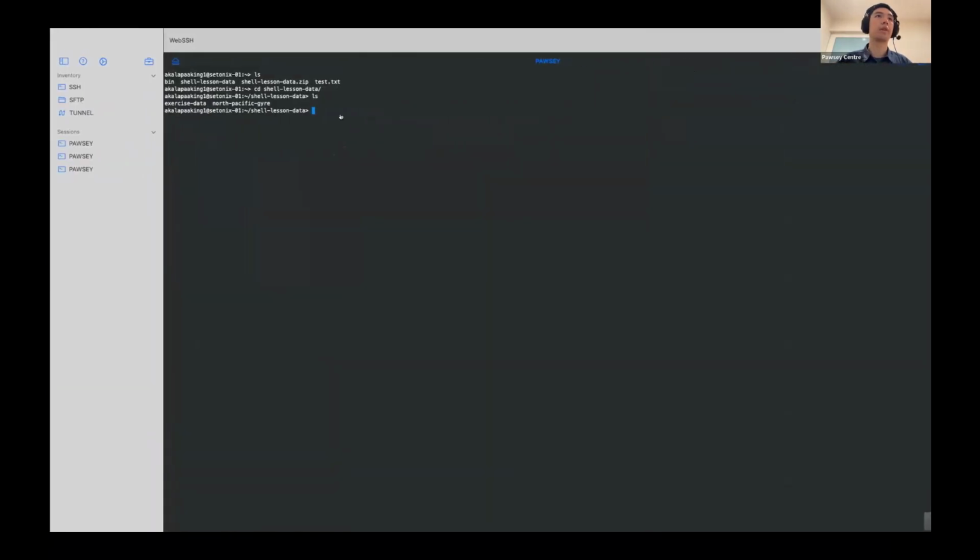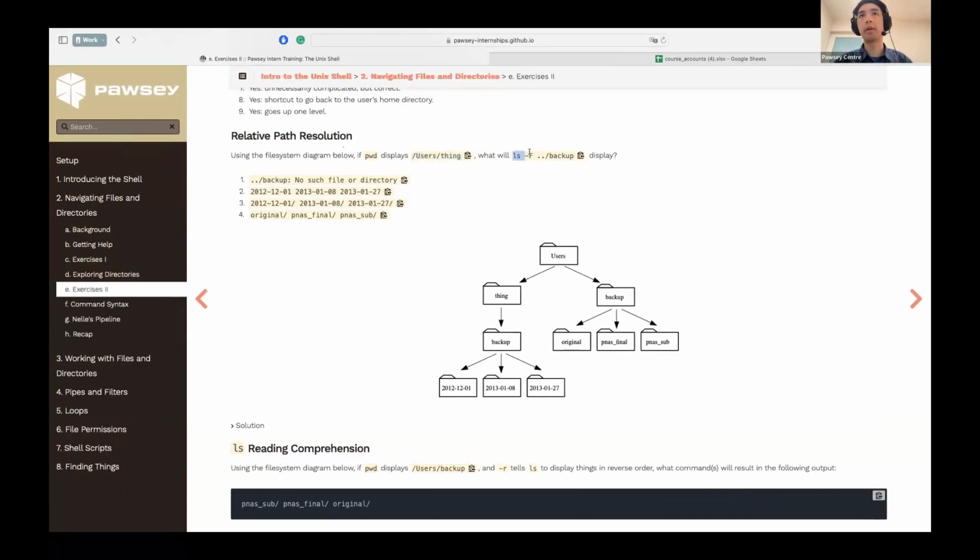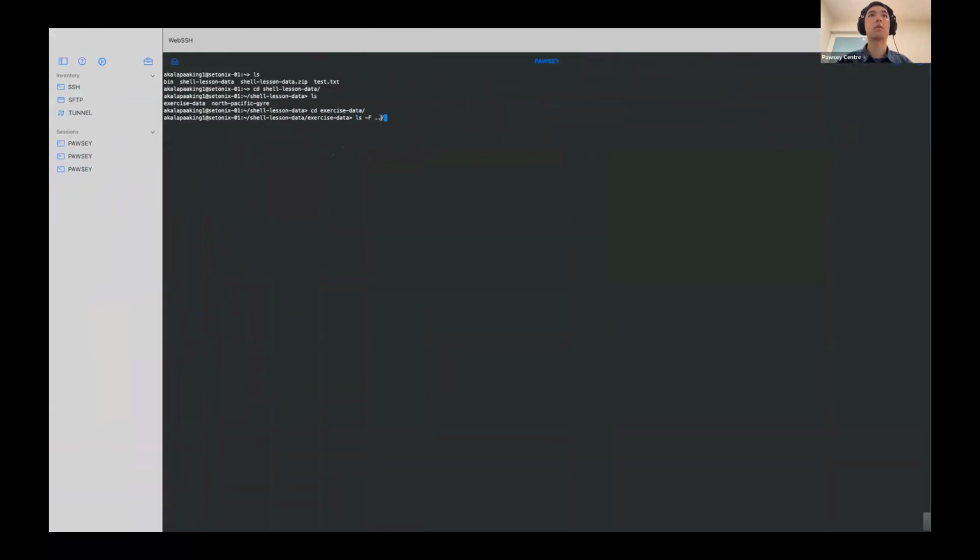We go to, for example, exercise data, and we do ls -f ../ and we try the North Pacific. Yep, so answer 4 is correct.